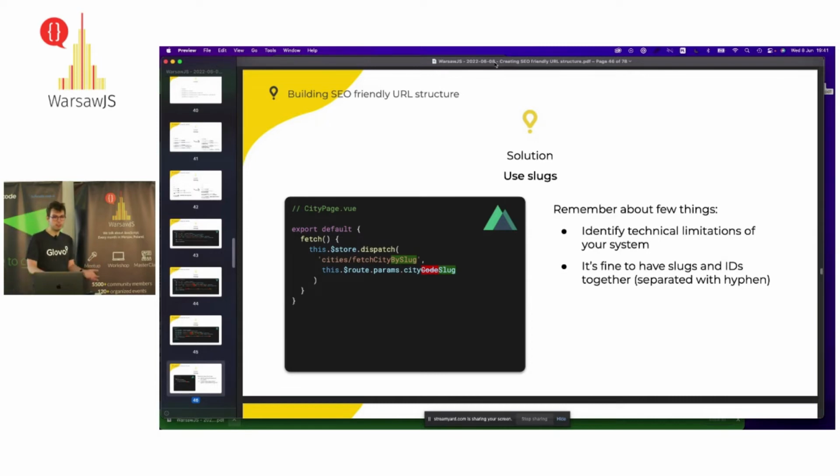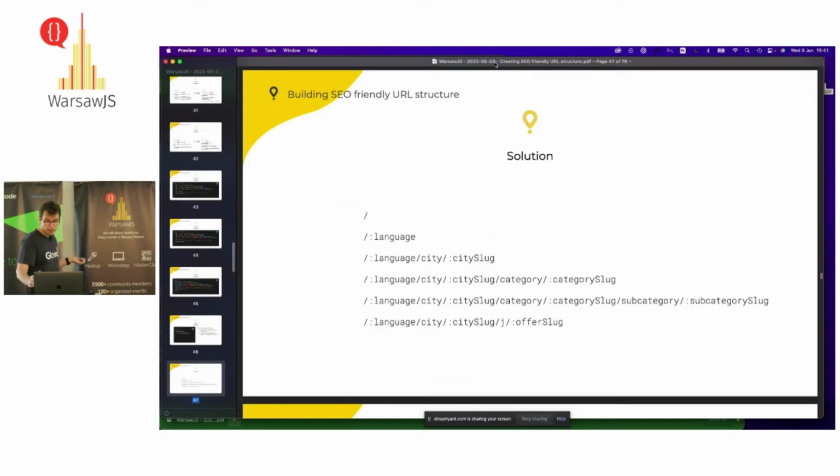So remember, it's fine to have slugs and IDs together. You can separate them with a hyphen or some other separator, but it's good to have slugs in any form. In our example, we are assuming that this is fine and we are ready for this. So this is the current state.